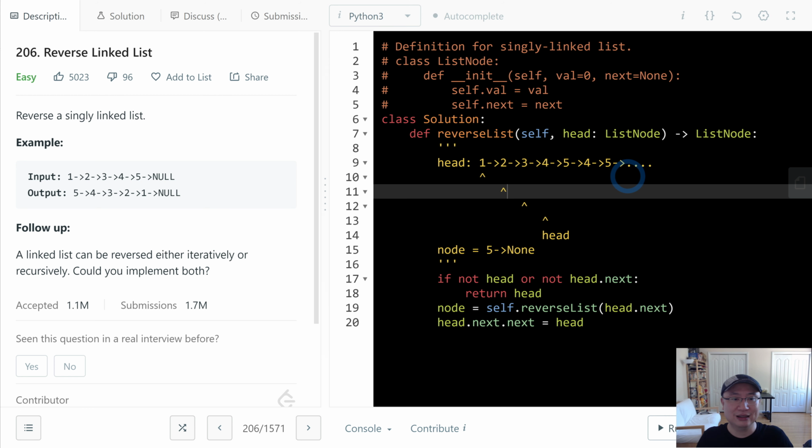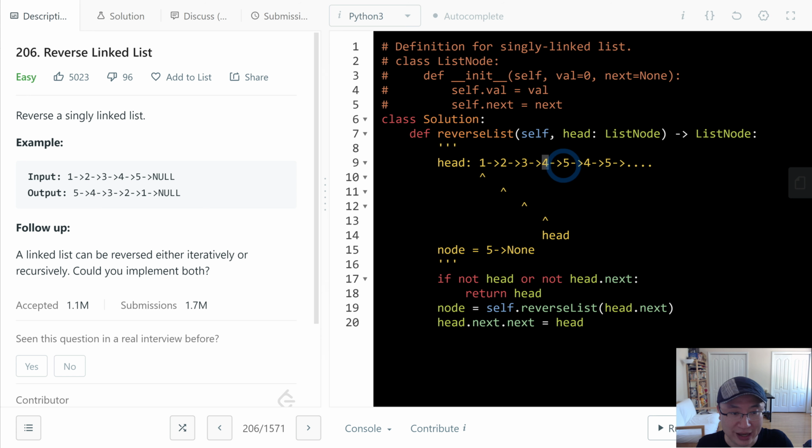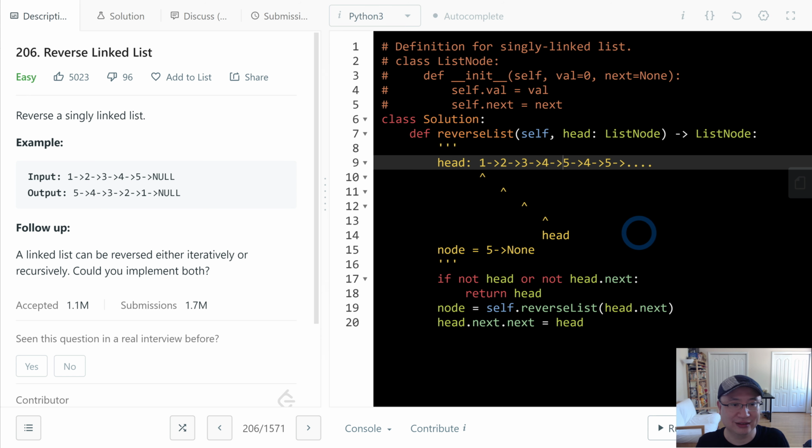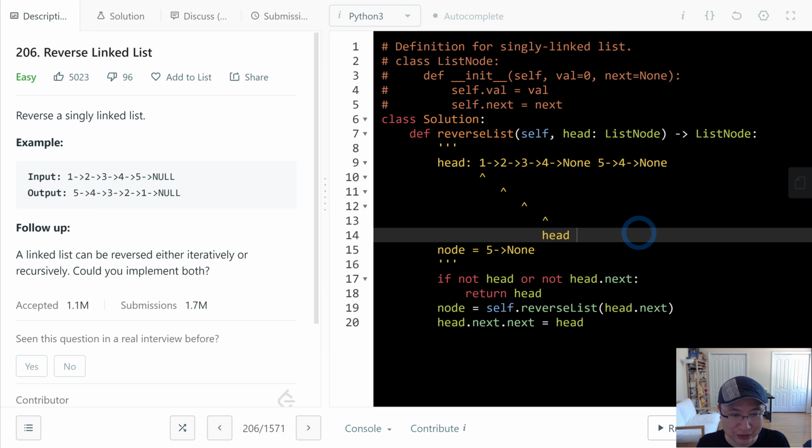And then next we need to cut the circle, right? So now we need to make 5 and 4, so we need to cut here. To do that, I will set head next to None, like this. Then 4's next turns into none, right? Does this make sense? Not only here also.